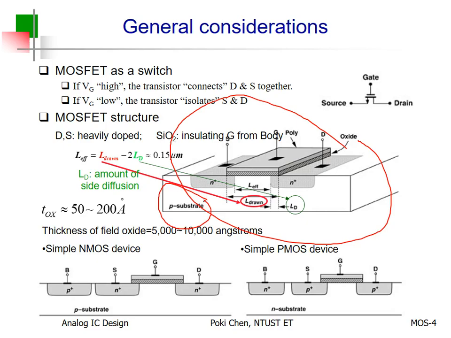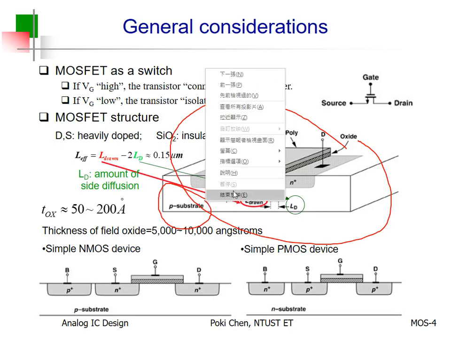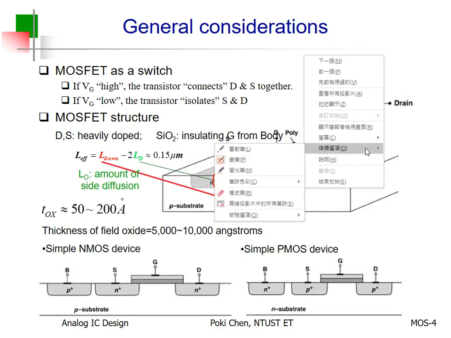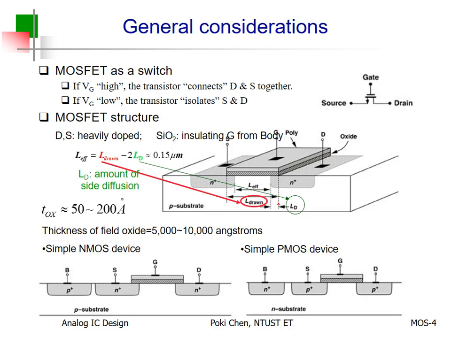But can you fabricate your PMOS on P substrate? No. Why? The key issue is from the very beginning, the channel and your source or drain are of different types. Here, the body, the channel is P-type. The source and drain are N-type, right? What does it mean? From the very beginning, there are two parasitic diodes.